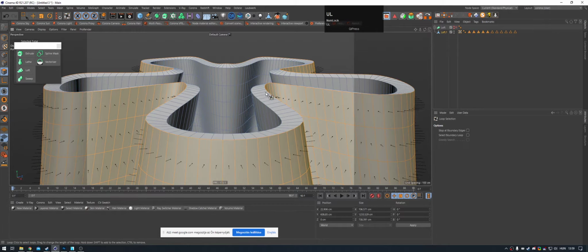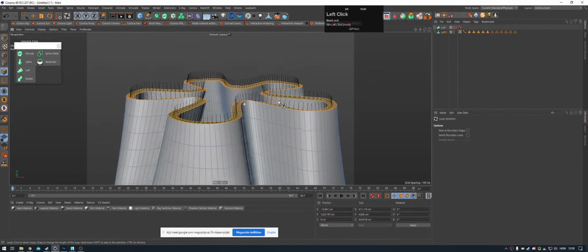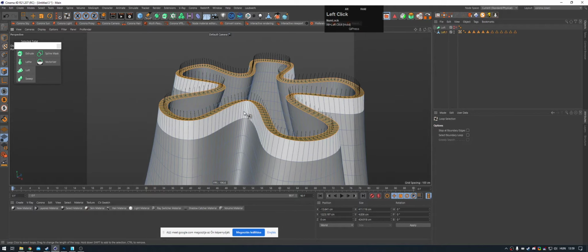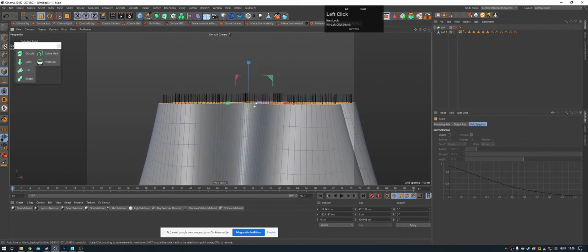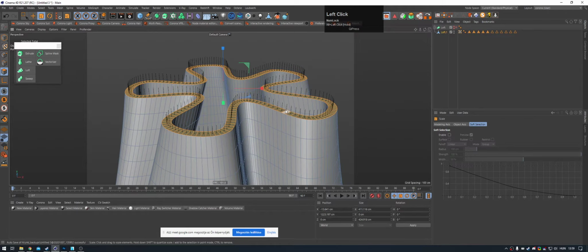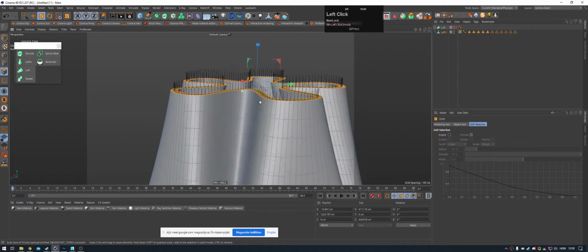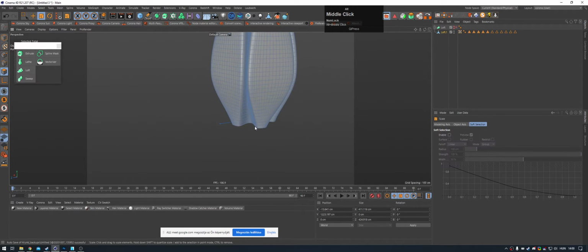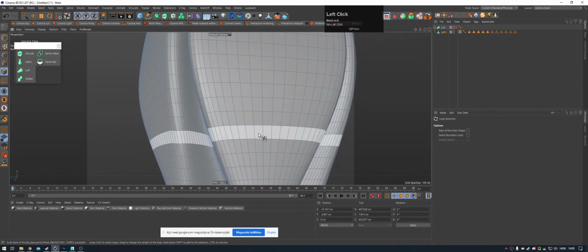So I need to select this loop, and with the scale tool I need to make the surface normal completely vertical, and I do the same here at the bottom.